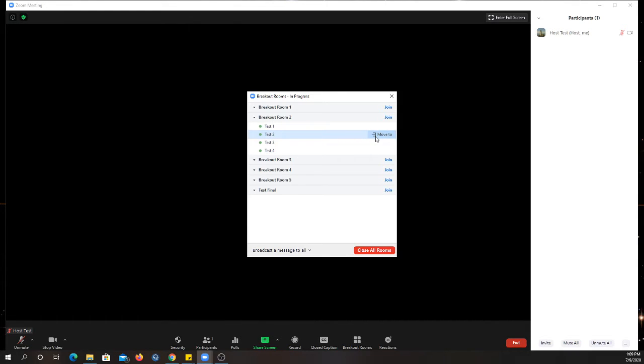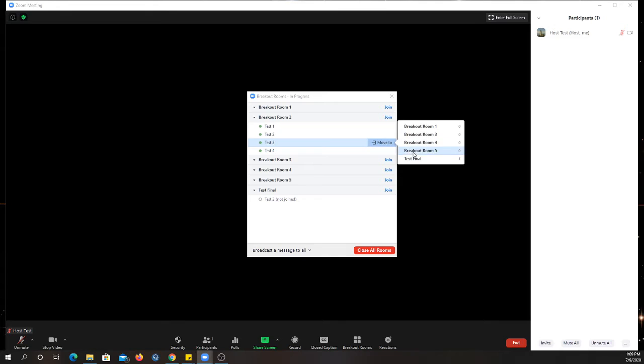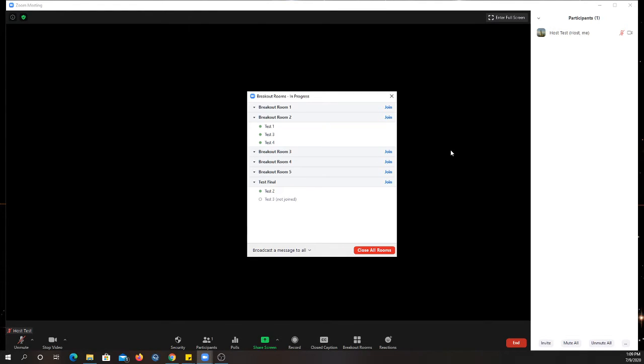So let's say test 2 and test 3 want to have a private room. We're going to take them down to test final. And now they're in their final stage. So again, we see the value of making sure we have those extra breakout rooms just in case when we start off.